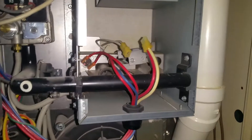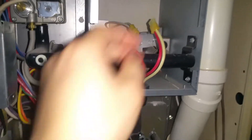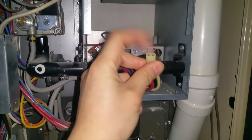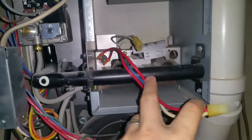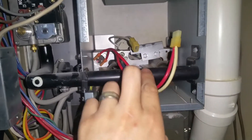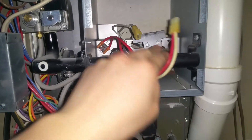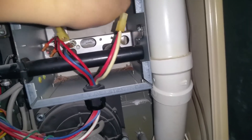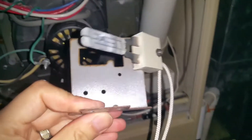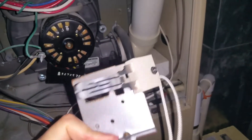All right, so we took the box off and I already did a little diagnosis — this is something to figure out what's going on. Here is the power and ground quick connect, and there's the other quick connect to the igniter. The igniter is on a plate, and there are two flathead screws that connect the igniter to the plate. I'm going to take those two off and remove the igniter.